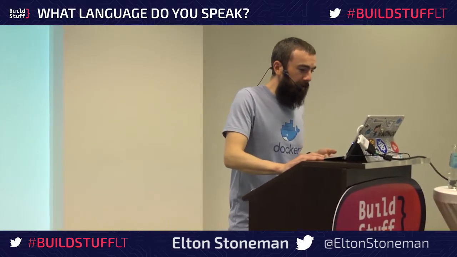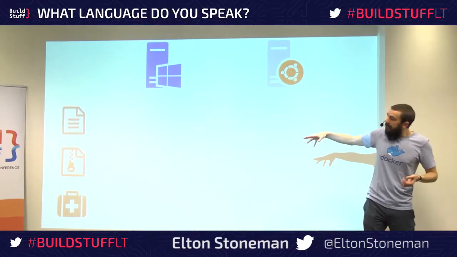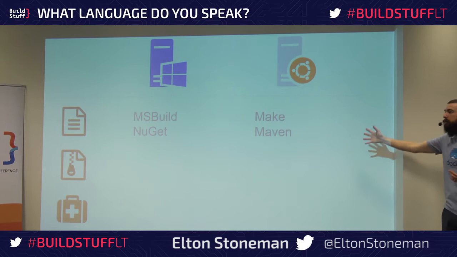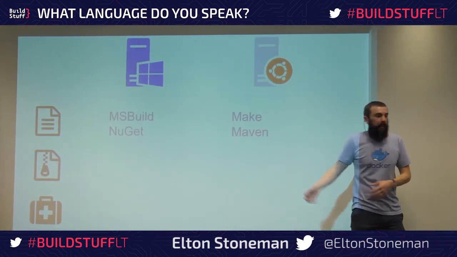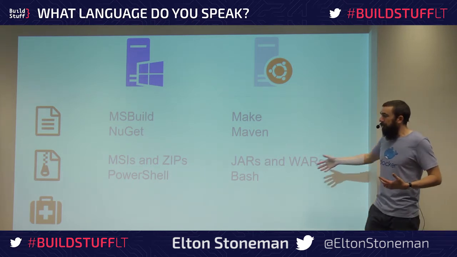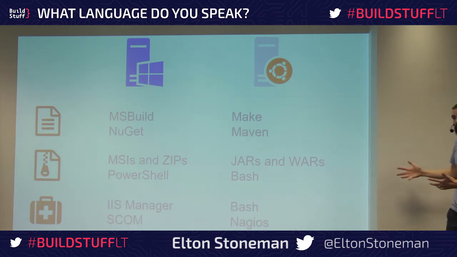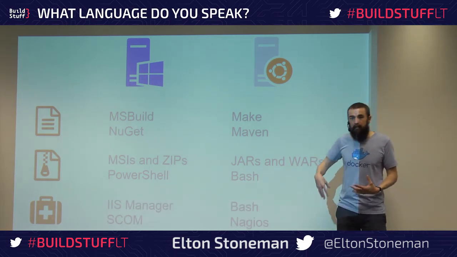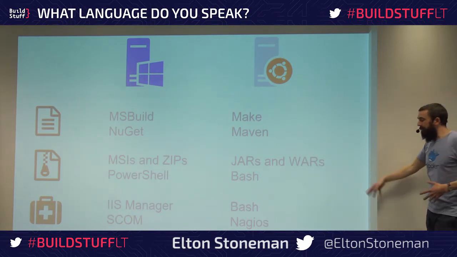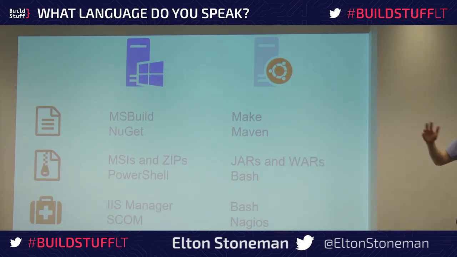OK, so a little bit more detail on each of those. So consistency. If I've got a mixture of Windows and Linux apps, then everything is different for them. So all the scripting and automation, all the tools are different. How I build my applications is different. The packages, which are the output of the build and the things that I distribute, are all different. And how I deploy the things is different. And the tool set for managing them, whether I'm on my local machine or in a test environment or in production, is different too. So I've got 2 completely different sets of technologies, toolkits, and knowledge that people have to have. And those things don't tend to cross over.